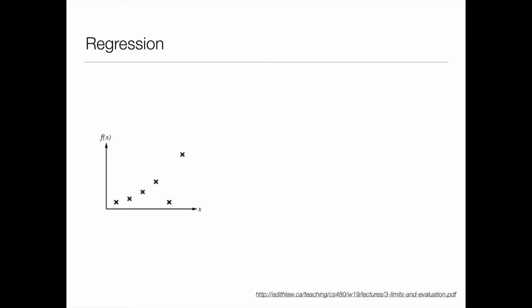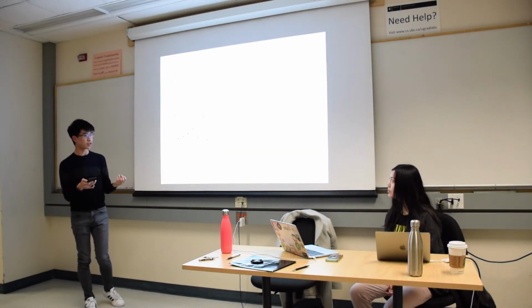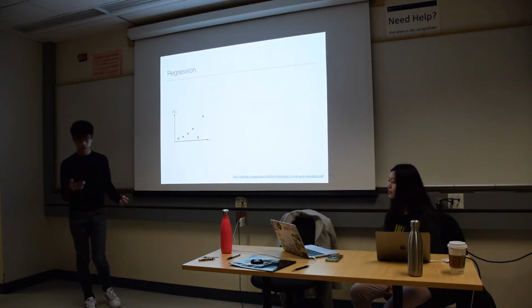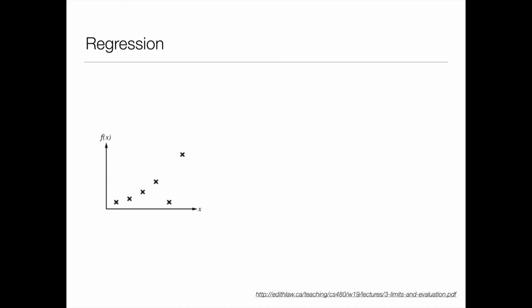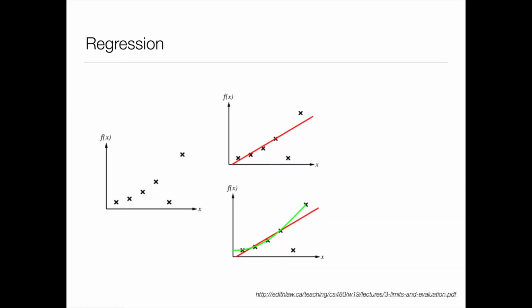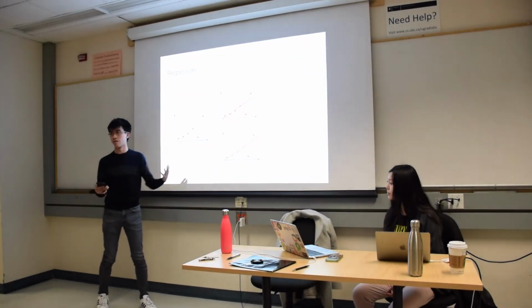Another keyword about machine learning is called regression. And what regression means is that we have our input data X, and we want to predict a continuous output. One example of this might be you want to predict the price of a house given the neighborhood that the house is in, right? And so here's an example of some training data. This is one-dimensional. We have it along the x-axis, and we want the model to predict the y value of it, f of x, right? We can train some different regressions on this that look like this, and these kind of fit the data pretty well. What this regression means is that if you were to give it an x value here, it's going to predict the corresponding y value on the curve, right?